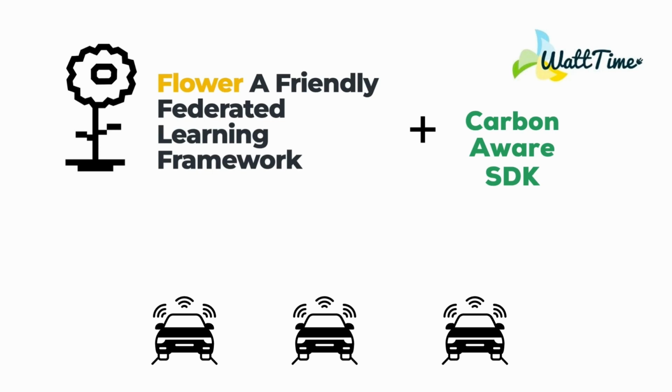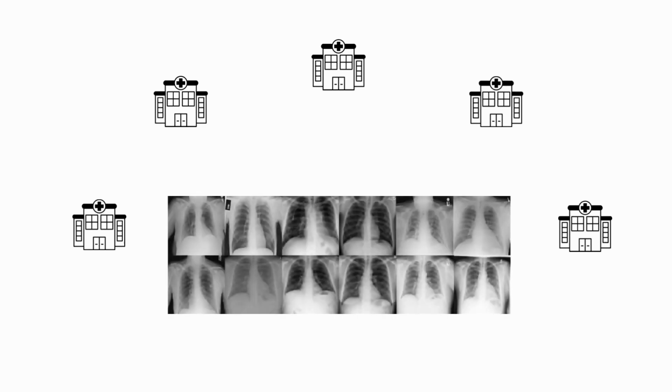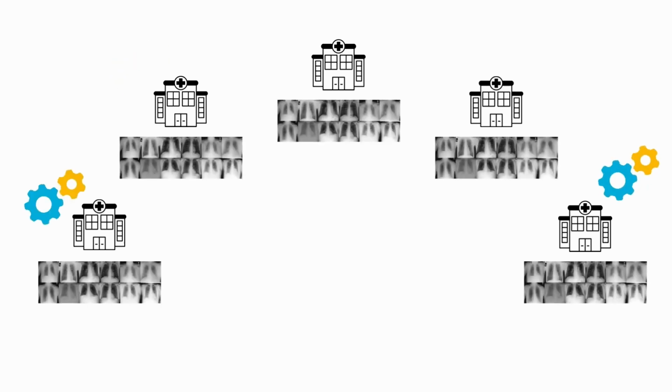Instead of randomly selecting clients on every training round, it picks clients that are currently, according to forecasts provided by the Carbon Aware SDK, in a time window of low carbon intensity. We tested our approach on a concrete use case. 100 hospitals distributed over 14 locations want to train a common model for detecting thorax diseases. However, for data privacy reasons, they cannot share their patients' x-rays, so they go for a federated learning approach.